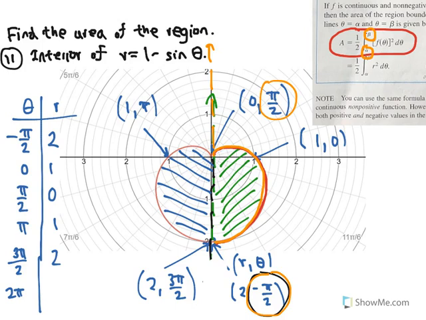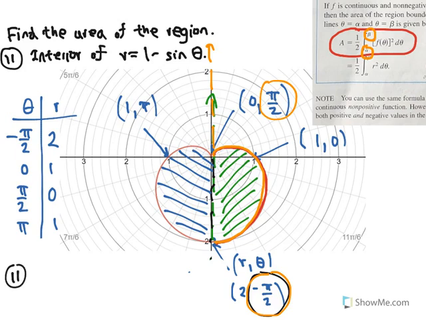So what am I going to write for the definite integral? I'm going to write the following, and let me write it down here at the bottom. For number 11, the area is going to be 2 times, because we're using symmetry, 2 times, and for the definite integral you write 1/2 times the definite integral from negative pi over 2 to positive pi over 2. And the integrand is really simple.